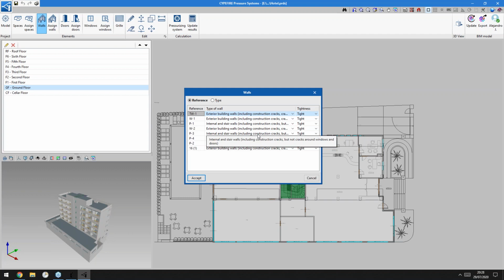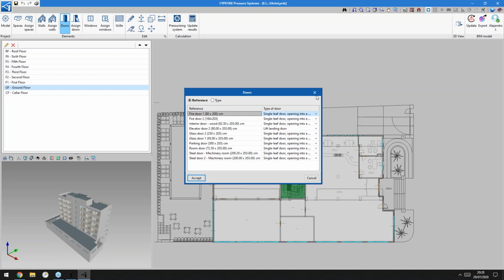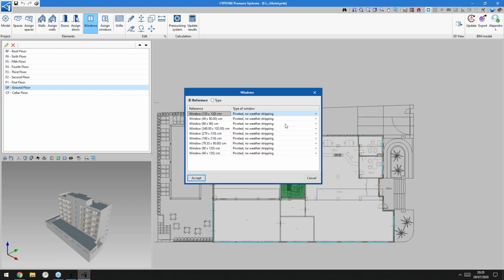So the airflow that we need to create this pressure is going to be lost. So you will have to review this for the walls, for the doors, and for the windows. And once we have made this review, we can check how much flow we need inside the stair, the protected lobby, or the lift to maintain this positive pressure.